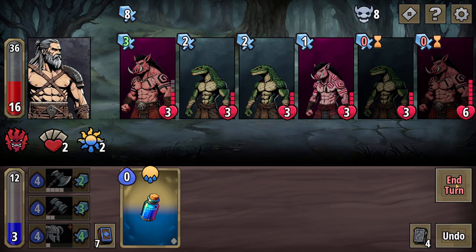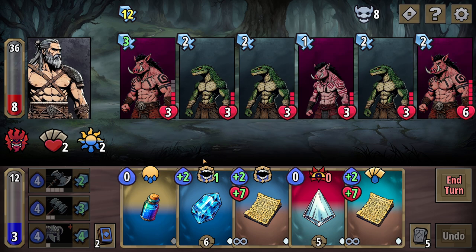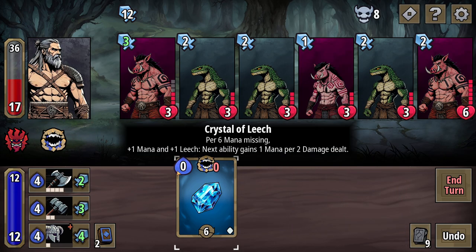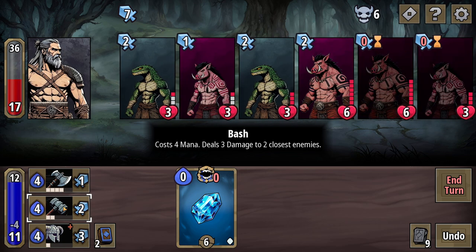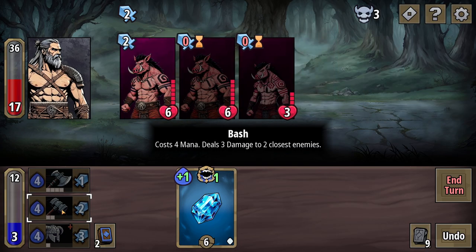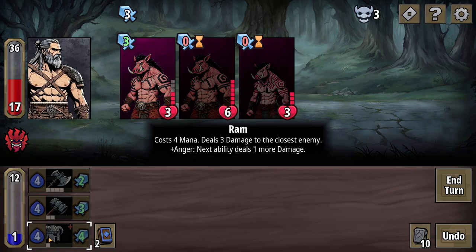Taking 8? I just might lose. Hold on. Not yet. Five. Four. It's a leech. Its ability plus 1 mana per 2 damage dealt. For 6 missing. Plus 1. Okay, 3 is fine.